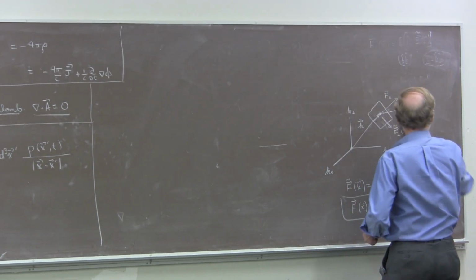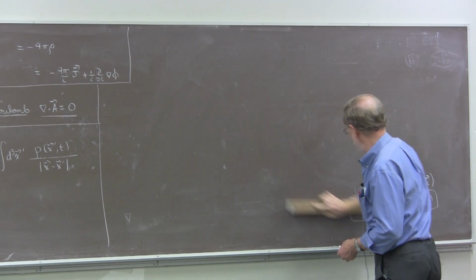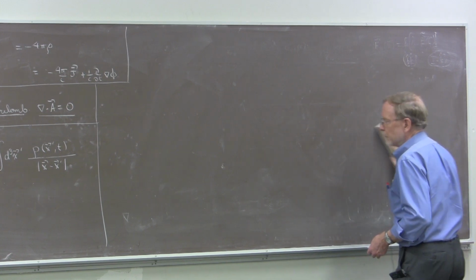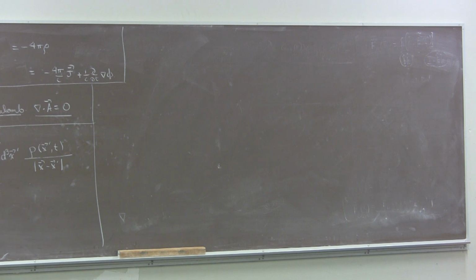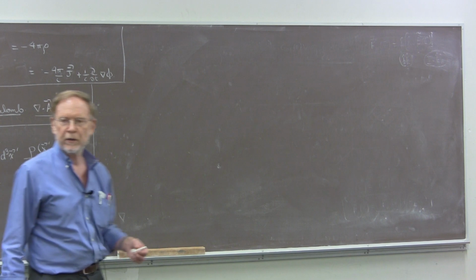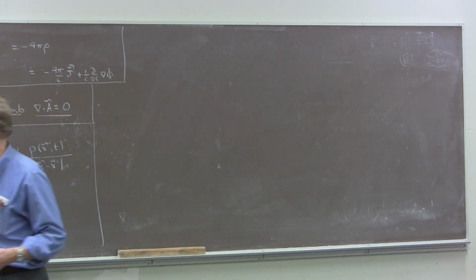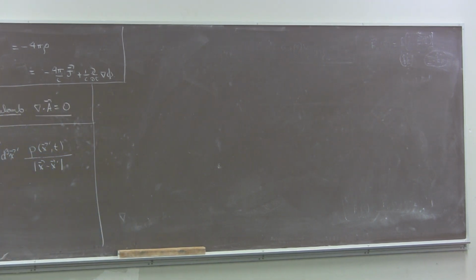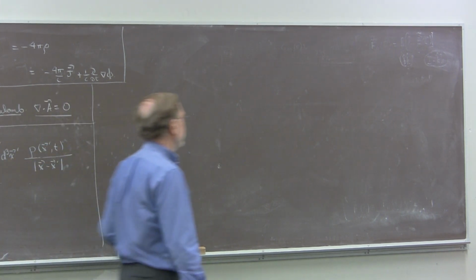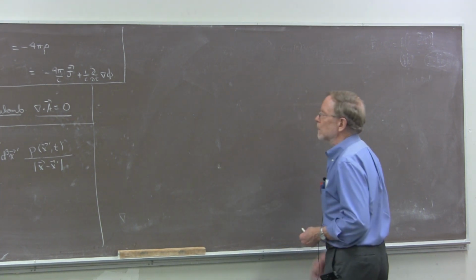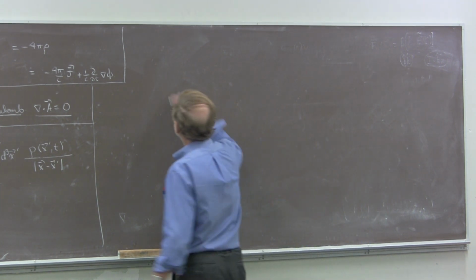But I want to go to box normalization because the electromagnetic field, being a field, has an infinite number of degrees of freedom. This is characteristic of fields. In fact, then arises a question about whether the degrees of freedom are continuous, and there's two kinds of infinity. There's continuous infinity and discrete infinity. And the question is, which is it? Well, it's more convenient mathematically if we make the infinity discrete, and we do that by using box normalization. So for mathematical convenience, we're going to do that now.